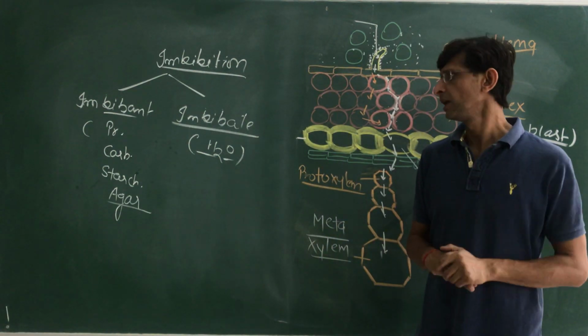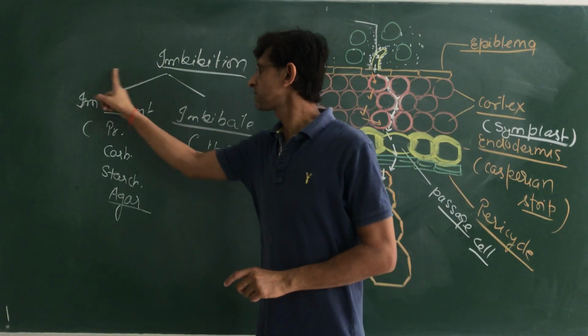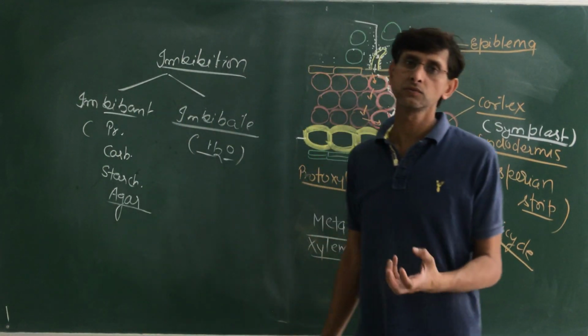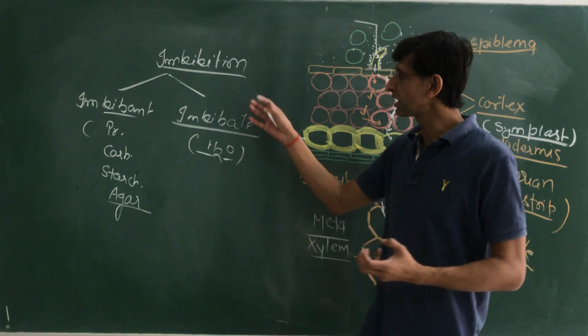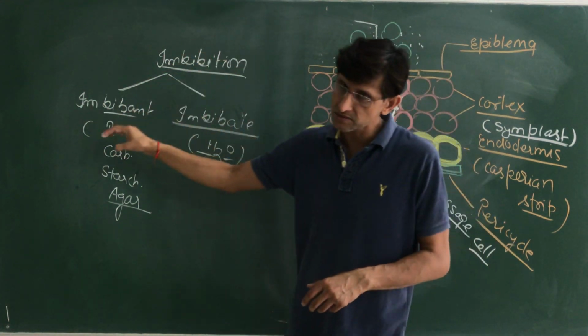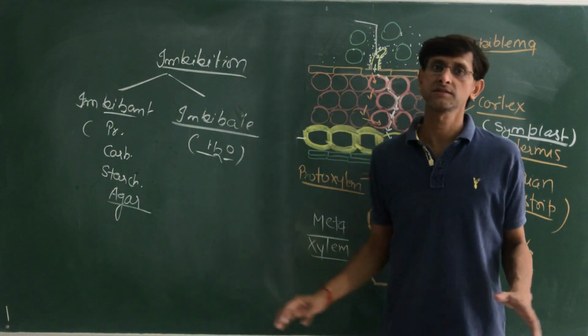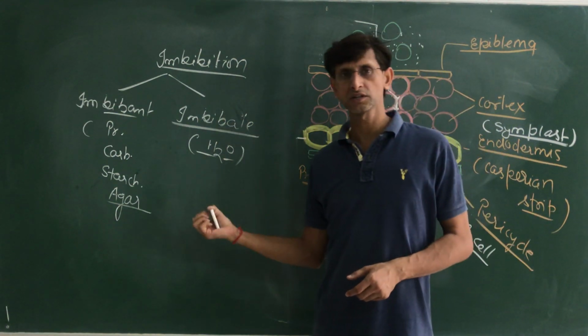One important thing: for imbibition to occur, the imbibant must have a more negative, or highly negative, water potential so that water can enter into it, and capillary force also works there. I told you all these things in the last lecture. So this was a brief discussion of imbibition.